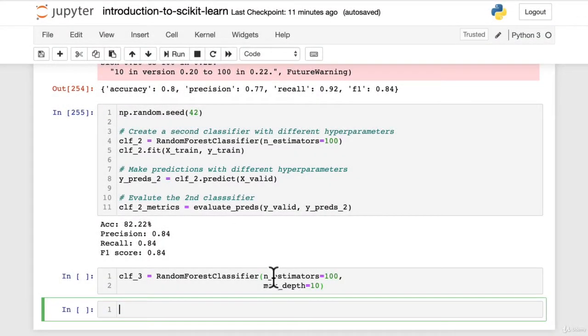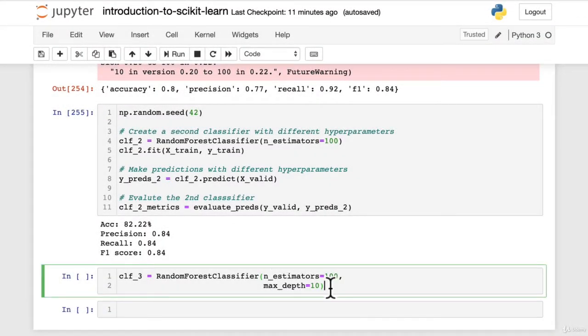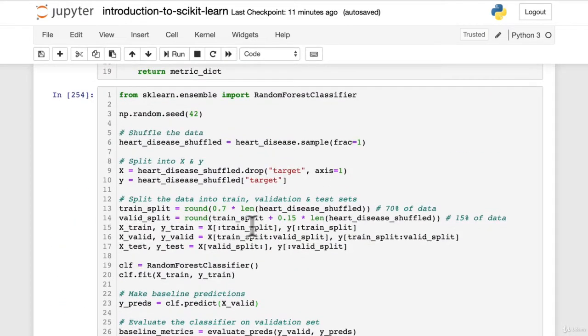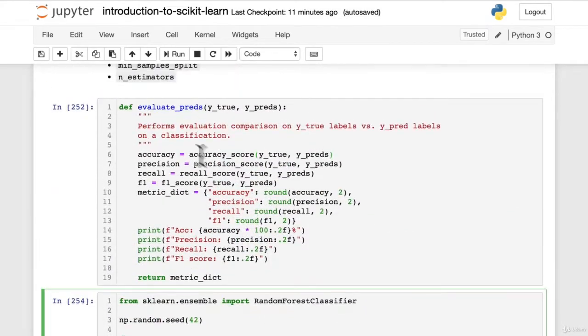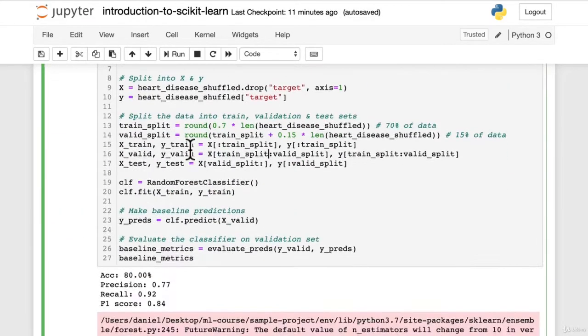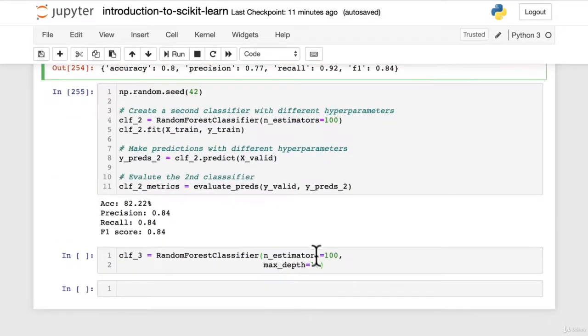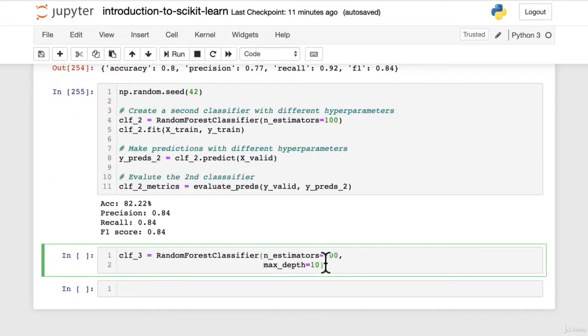Welcome back. In the last video, we checked out how to tune a model's hyperparameters by hand. And we figured out by the end of it, once we'd written some code, once we'd split our data into train, validation, and test sets manually, we created an evaluation function. And at the end, we figured out that tuning a model by hand sounds like a lot of work. And you're right, it would be if we went through and tried a whole bunch of different hyperparameters.